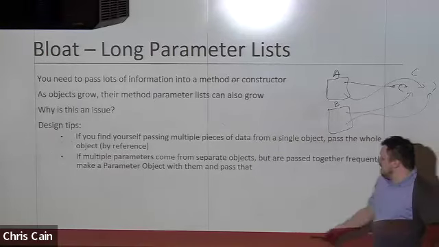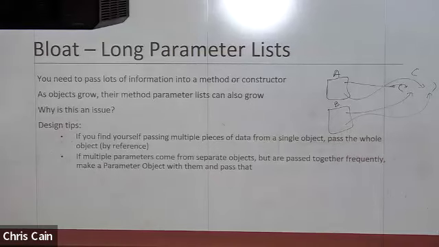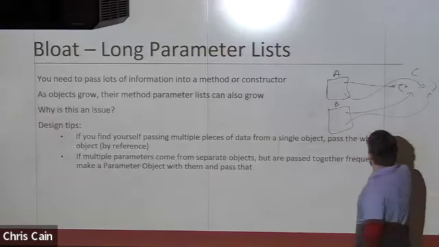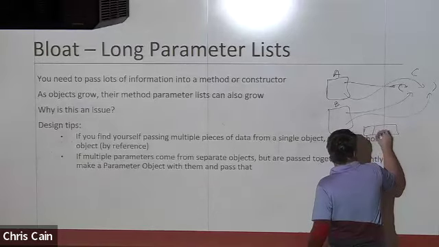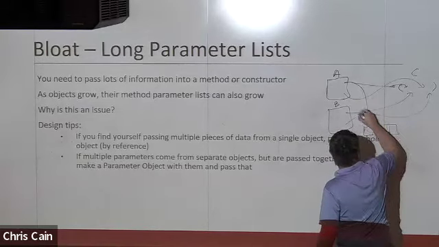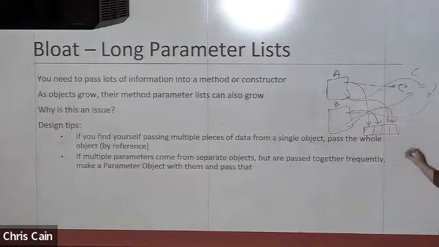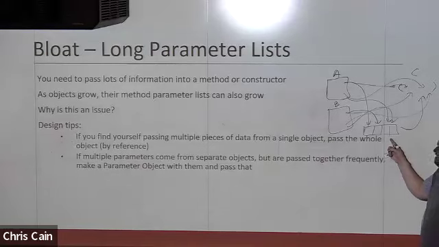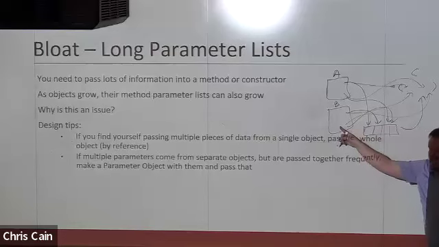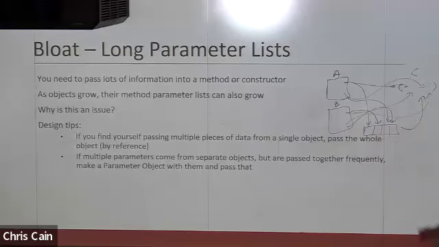Then instead, we can make an object that is a parameter object that says we can construct this particular parameter object out of these pieces of information. And then you can pass this object by reference into that object, if that makes sense. So you make an object of type these particular pieces of information, and then you pass a single object of that type. So it makes it a single parameter, and then you can factor out the code to make one of these objects into some other part of the code.